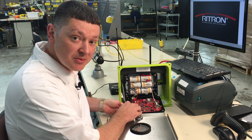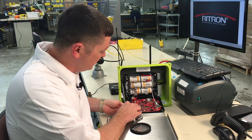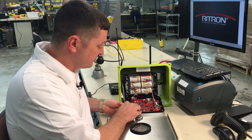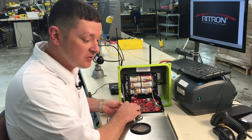So we'll enter each digit one value at a time. The first number is a two — we'll press the programming button two times. We hear the beep, that means it's ready for the next value. The next one's a zero — we'll press it 10 times for a zero. The next value we're going to look at is the tone code, and we'll use tone code 11 in this instance.